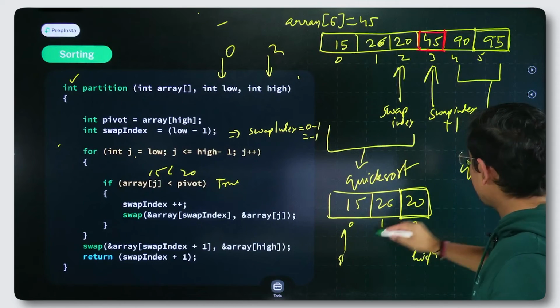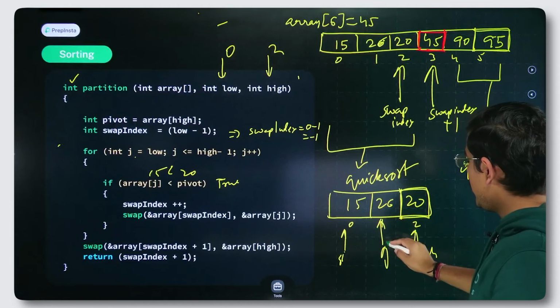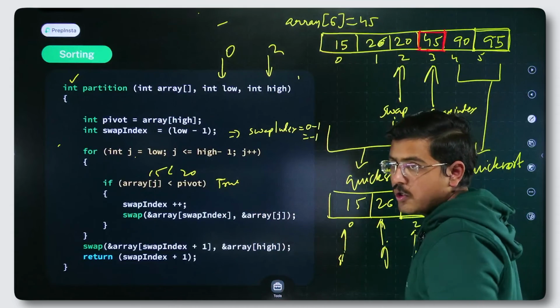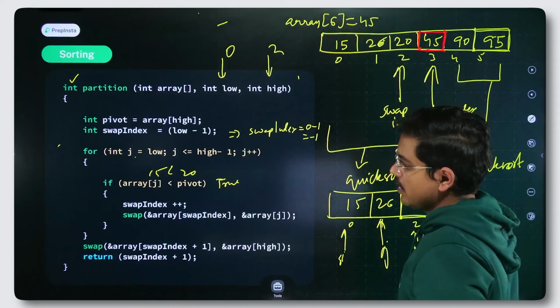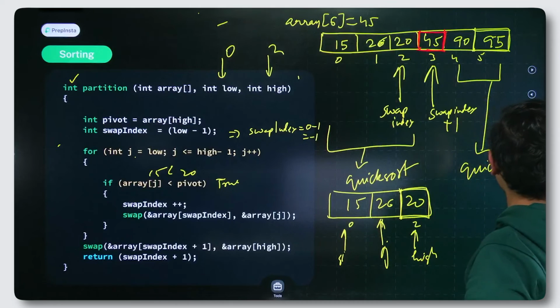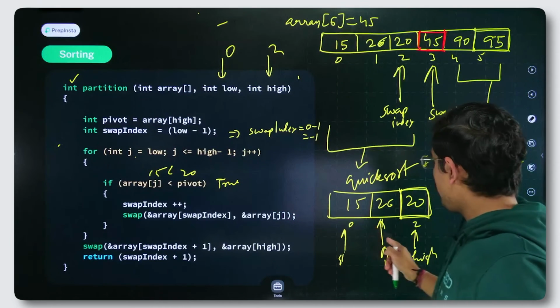J gets incremented. J comes here. 26 is smaller than 20? No, it is not true. So this if block will not work. And what will happen is, now the loop execution has finished because we have reached high minus 1, which is 1.